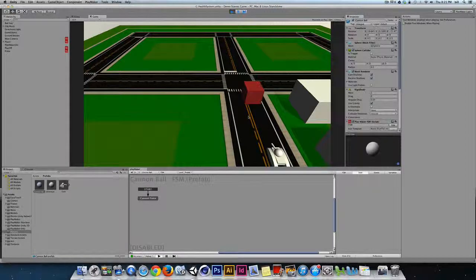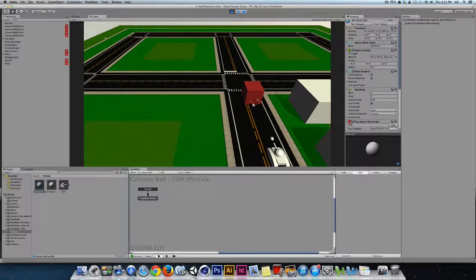In this presentation, we're going to focus on an enemy health system that will determine if an enemy object has taken enough damage to be destroyed from a scene. I'm going to focus on the interaction of a projectile object interacting with the enemy object and then tracking that based on damage taken. I have a basic scenario set up here where I have a tank object, and if I right-click, I'm launching cannonballs into the environment.